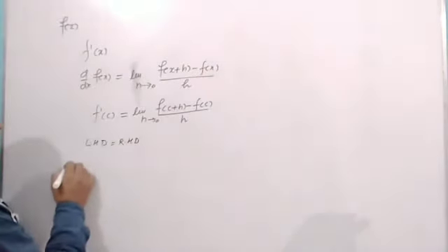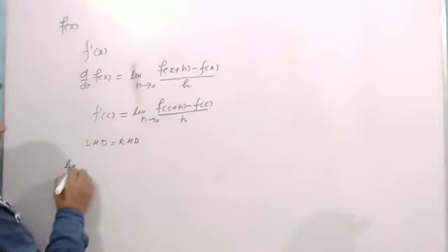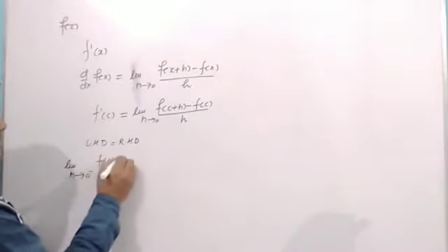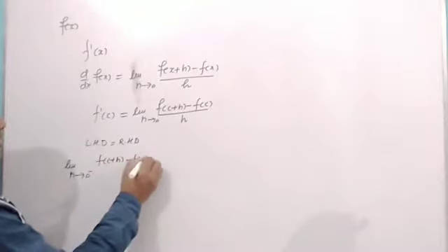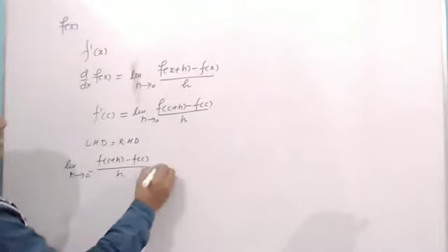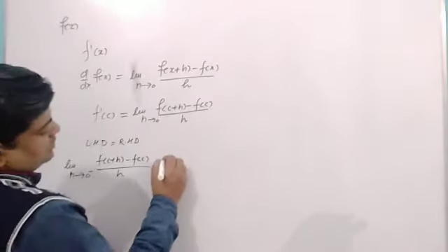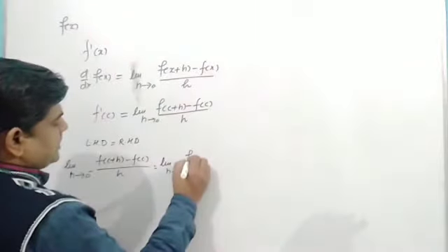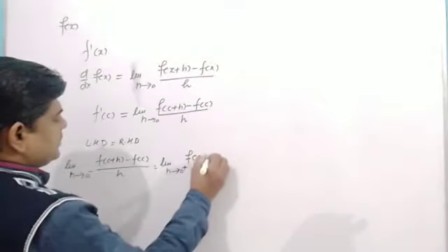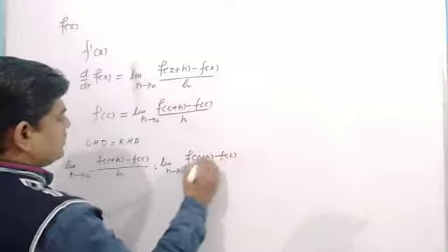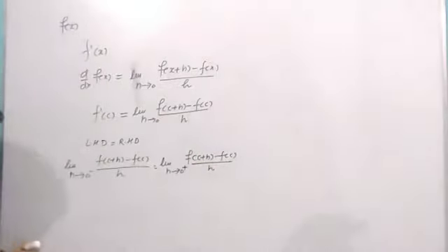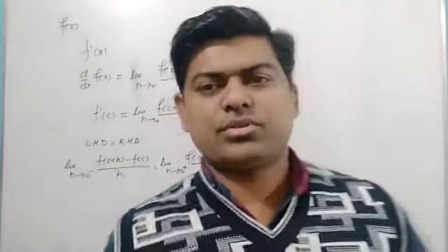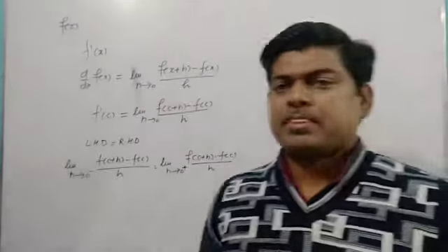And what will the left hand derivative be? Limit h tends to 0 minus of f(c plus h) minus f(c) upon h, and the right hand derivative can be written as limit h tends to 0 plus of f(c plus h) minus f(c) upon h. And the rest of the things we learned in left hand limit and right hand limit, the same I'll follow for this 0 minus also.